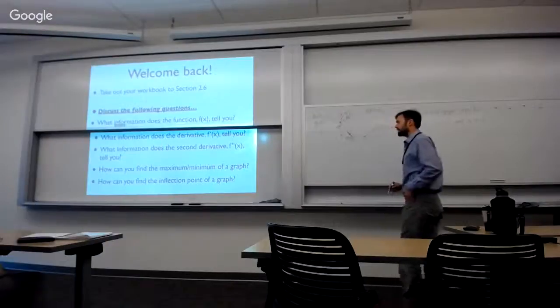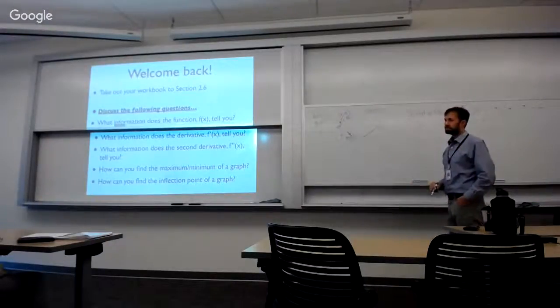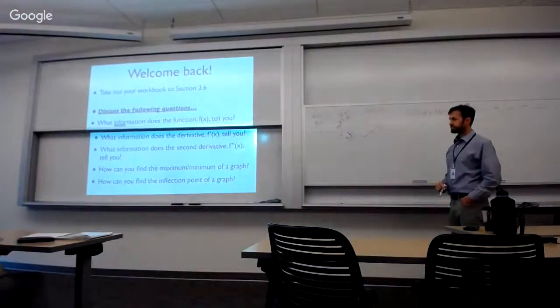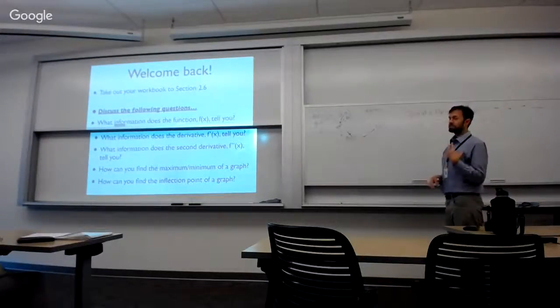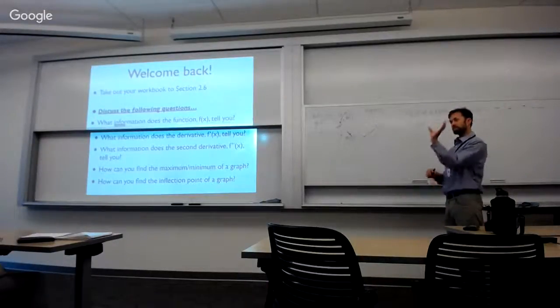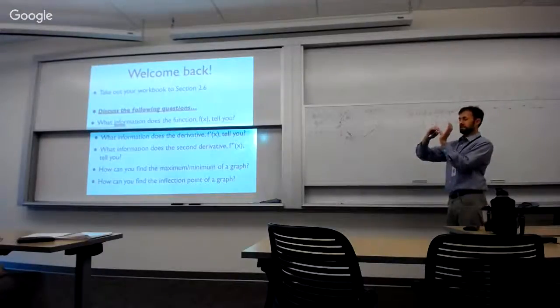Okay, then how do you find an inflection point of a graph? What is an inflection point? It's the transition point between concave up and concave down. Yeah, visually speaking, we can most easily recognize an inflection point if it's going from concave up to concave down. However, technically speaking, an inflection point is anywhere the concavity is 0.